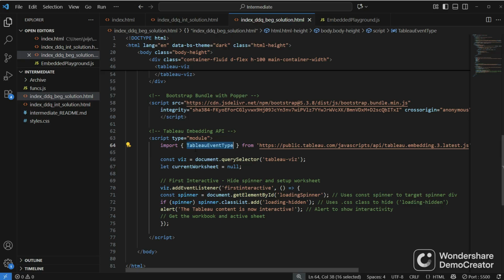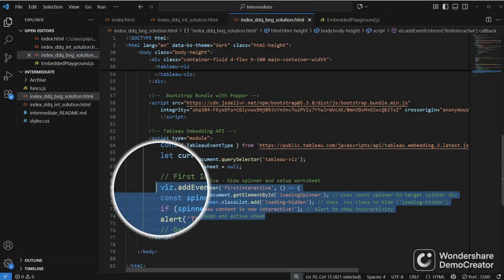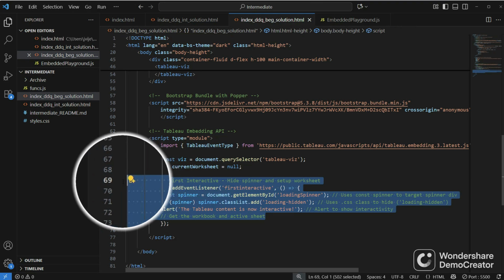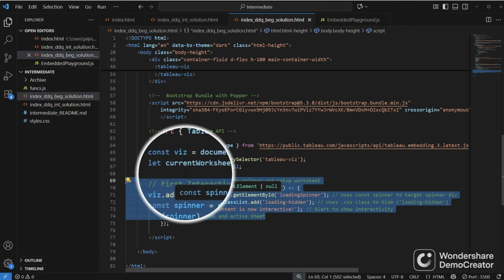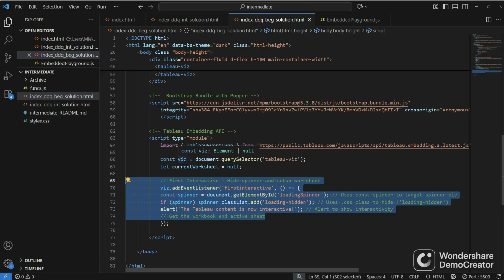So the real meat of this challenge really is in the first interactive that we see right here. If you look a little closer, you can see the add event listener. So this event fires off when the dashboard's been fully loaded and it's ready for user interaction. So when this happens, I'm going to do two things.